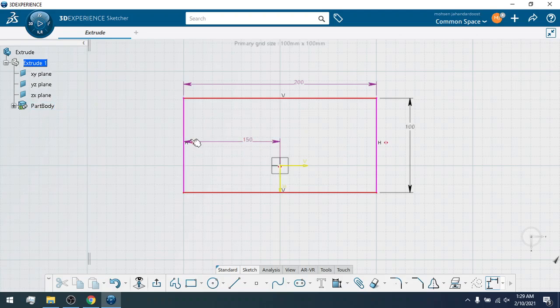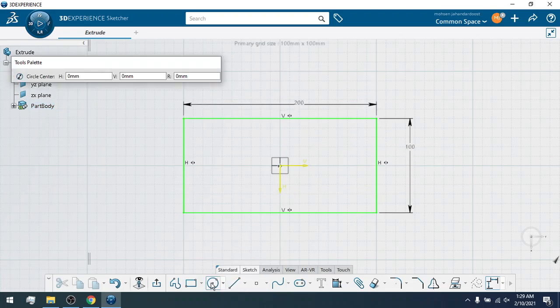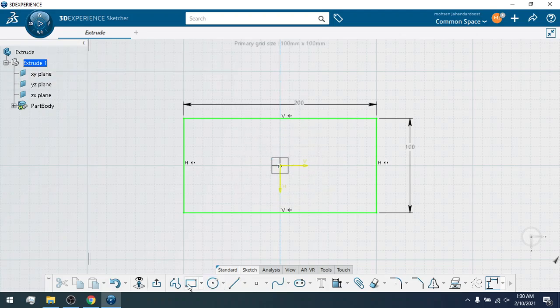So either I need to delete this edge, which means the symmetry, or I can just delete these numbers here. So I do the same for these two lines. I click on the lines and then click on the axis. You can see that here the software gives me some options too, so I select the symmetry. Then let me put some circle here. Just let me come back here later.